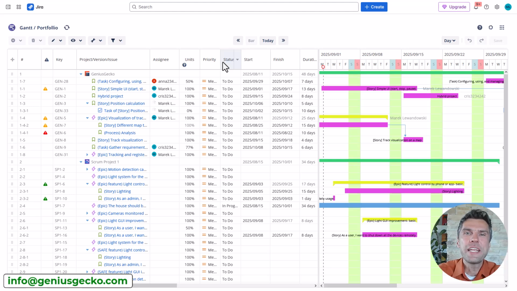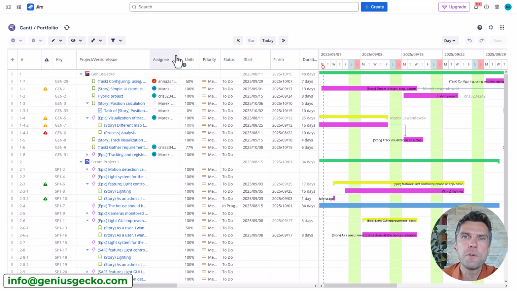Today we are talking about WBS Gantt Chart. In this series of videos, I promise that we'll make a comparison of the best Gantt and roadmapping tools, and that's the second video in the series. In the previous video, if you haven't watched it, I do recommend that you do. I discussed Structure.Gantt by Tempo. In this video, we're looking at something with unique features, so stay till the end as I'm sure you'll be impressed. Alright, let's start with the basics.